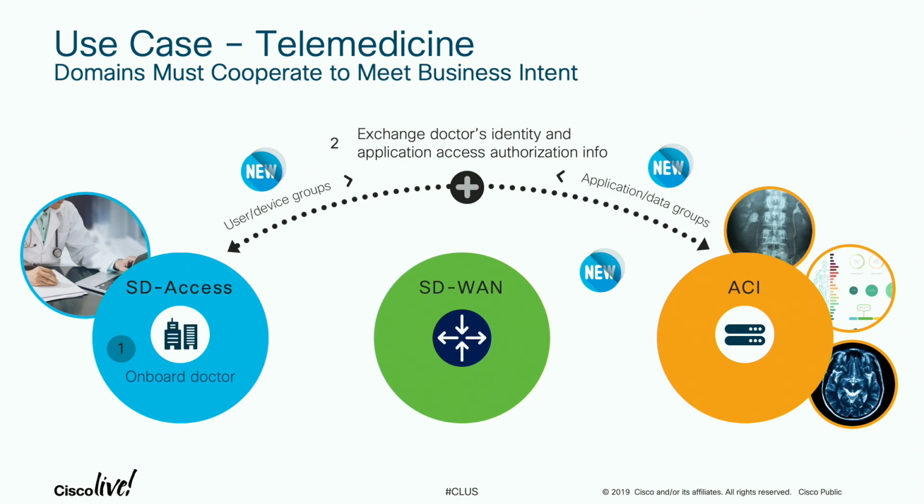Okay, can you access it? Can you not access it? And with what kind of service level can you access it, right? So on the ACI side, we're going to use that same policy language to express how we would want it to be accessed. What kind of service level are we going to use? And we're going to transfer that request to our WAN. And then the WAN will honor that service level for those type of applications.